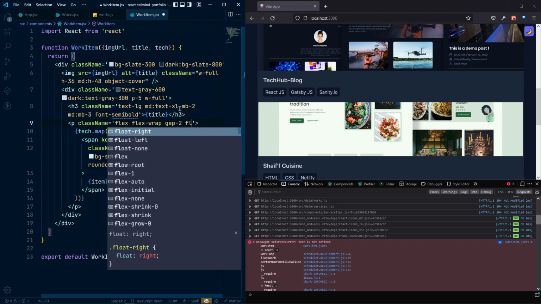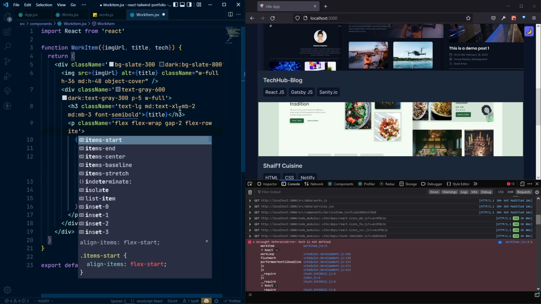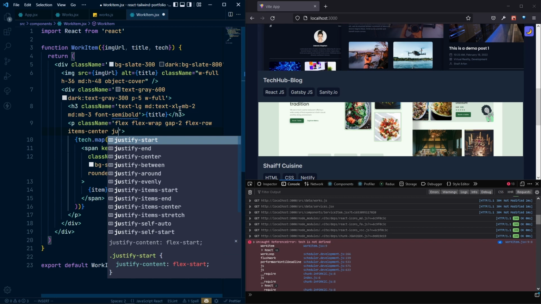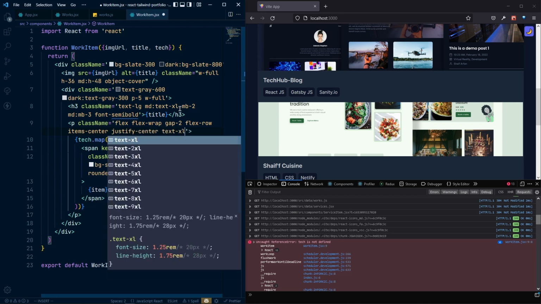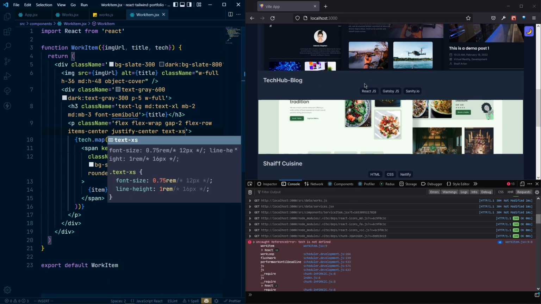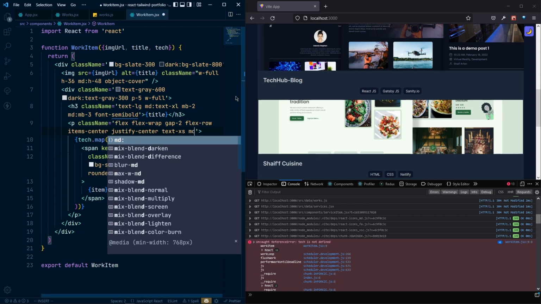And finally flex row, by default I think it is row, and items will be center, and justify will also be center, and finally text will be extra small. As you can see now it is extra small, but in our medium to large we should make it a little bit larger.